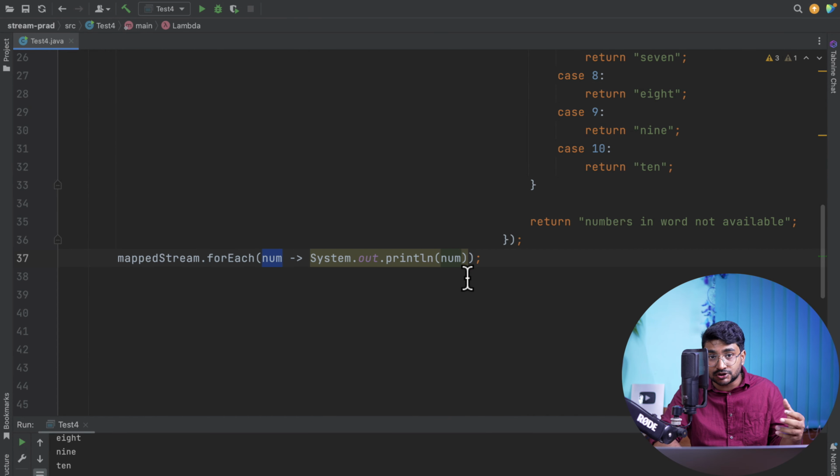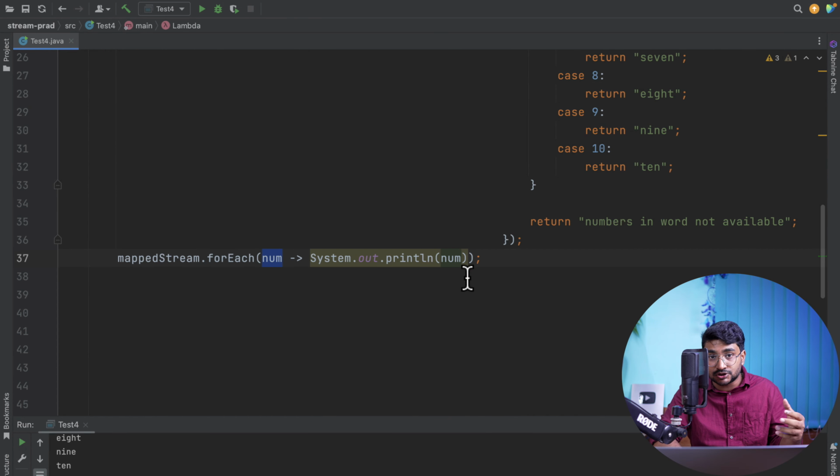In some way Java is memorizing all our operations like filter and map, which are intermediate operations, and not invoking them till a terminal operation has been fired. But once you fire a terminal operation, it starts invoking the entire stream pipeline that you have set up. I think this is making sense.